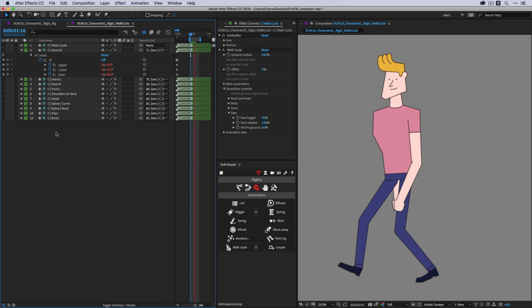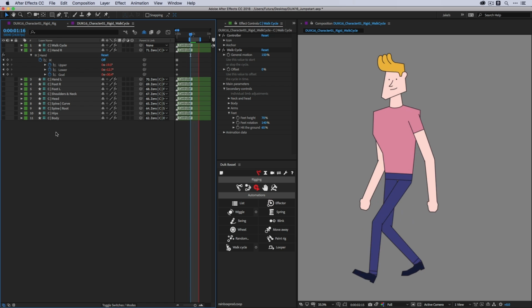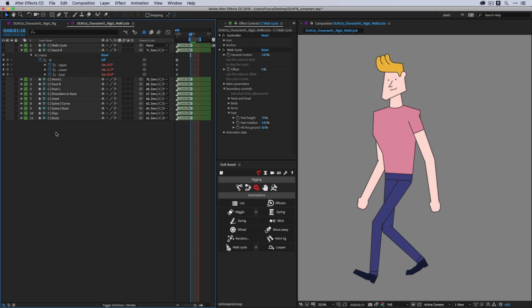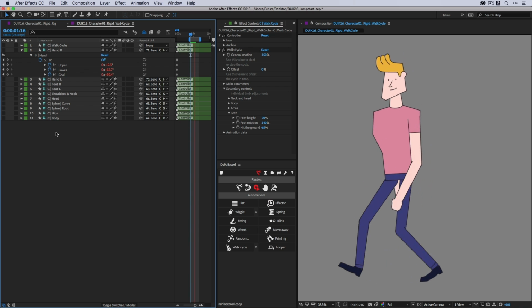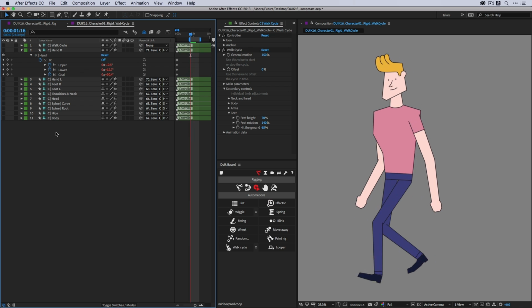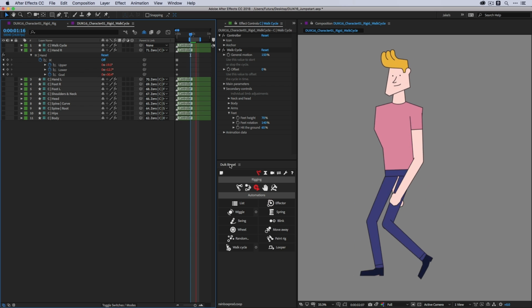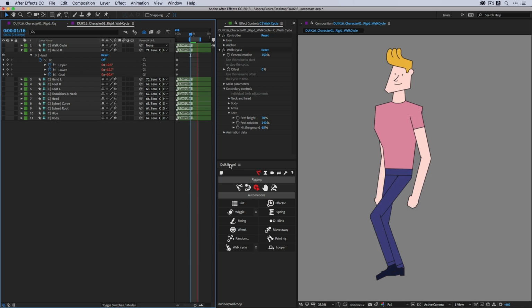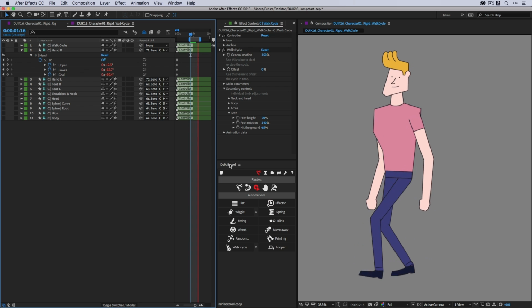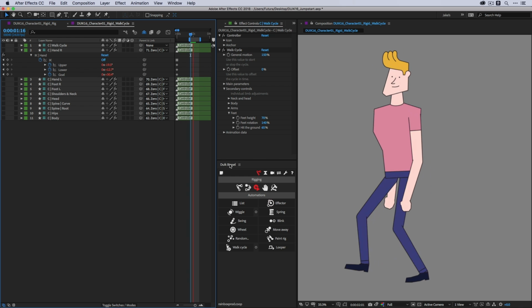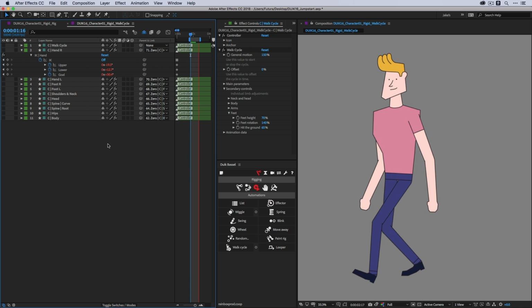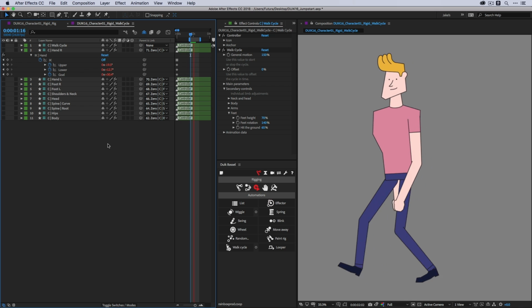Like I said, I know what it takes to make a walk cycle, and this is not going to be a replacement for making custom walk cycles for your custom characters, but the possibilities that this is opening up are pretty ridiculous, and there are going to be times where this walk cycle built into Duik Bassel is going to be perfectly acceptable for the project that you're working on. If you were working on a project where you needed a bunch of characters in the background that were all the same basic shape, and you just needed them walking around, you could do this once, duplicate the rig and replace the artwork, and easily adjust some of the walk cycle parameters to make them slightly more unique, and very quickly have a scene full of walking rigged characters.